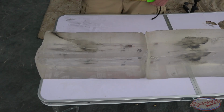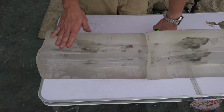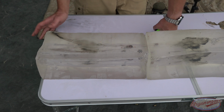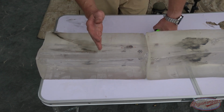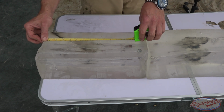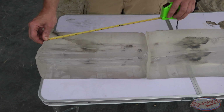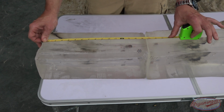Well, pretty good performance there, as you guys have probably seen. I should note that all of the entrance holes, honestly, look pretty much identical, not a big difference. Basically, they're all expanded down to about 7 to 8 inches, and then after that, it just continues on without any sort of additional tearing beyond what, of course, the bullet's doing.